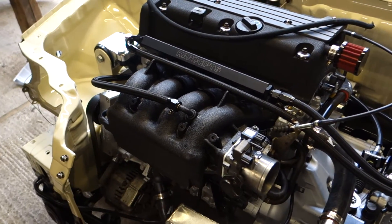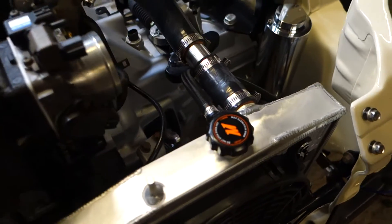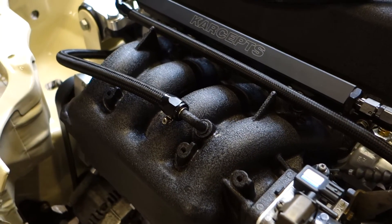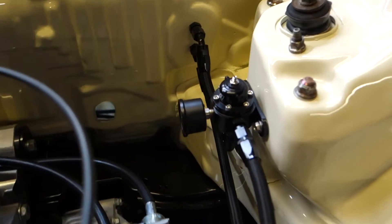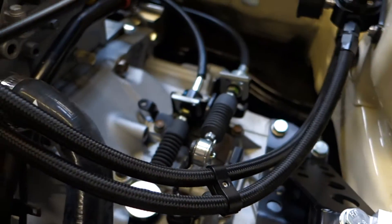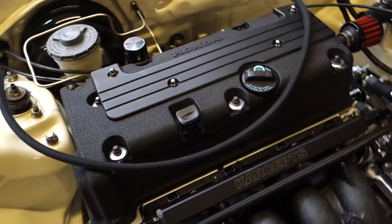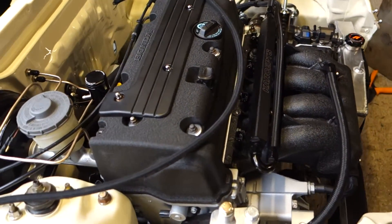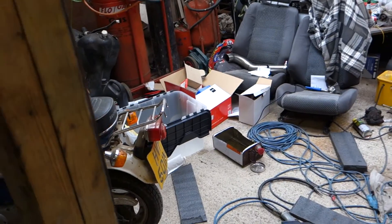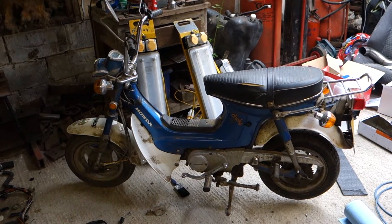So this is what it looks like at the moment — hopefully you can see this a bit clearer. Quick overview: Mishimoto rad, Mishimoto hoses, Carb Steps fuel rail with all custom lines, FPR with bought mounts, K-Tuned shifter cables — pretty much K-Tuned everything — wrinkled black rocker cover and intake manifold, custom intake which is over there on that seat at the moment.